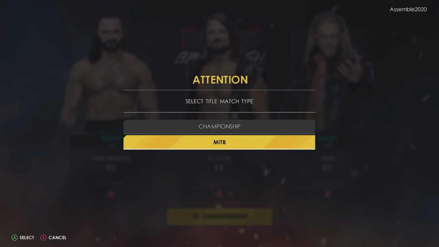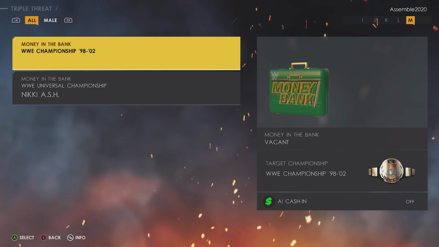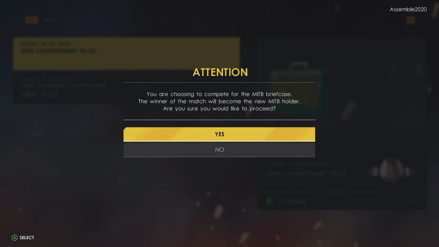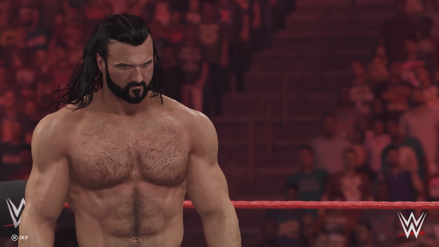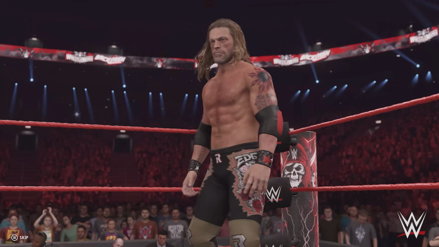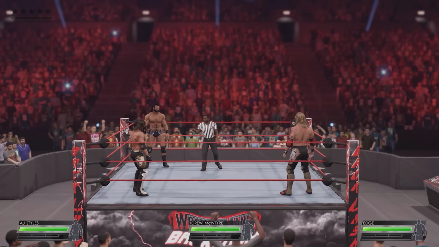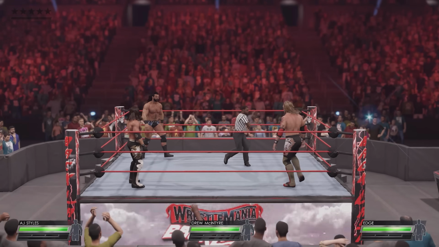But set up your match as you normally would, and when the championship prompt comes up, we're gonna select for Money in the Bank. Then we're simply gonna select the Money in the Bank we wanna use for this match. This is pulling from the core menu for your Money in the Bank management. So even if it has a different title that's showing up, like I have, for example, the WWE Championship from Attitude Era, it doesn't matter because it's just going to default to have the Money in the Bank holder on that briefcase, and it just goes into your universe mode. So it's all good. So now we've got a really cool triple threat match, elimination rules for the Money in the Bank briefcase. Different way to be able to change things up in your shows week to week.